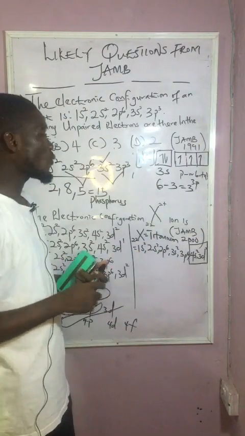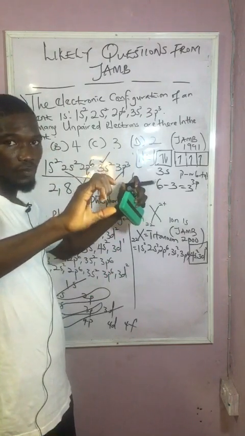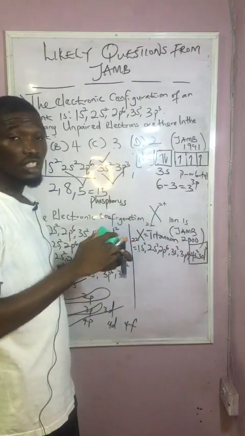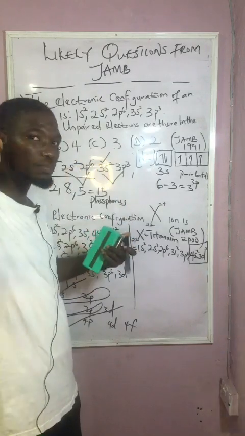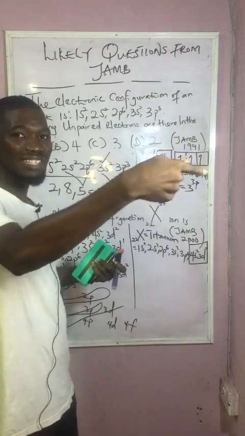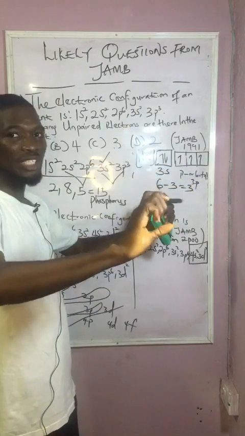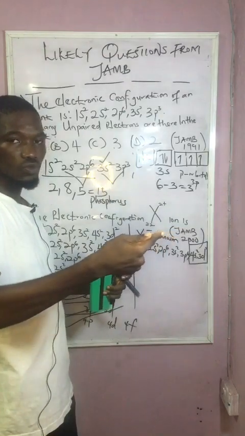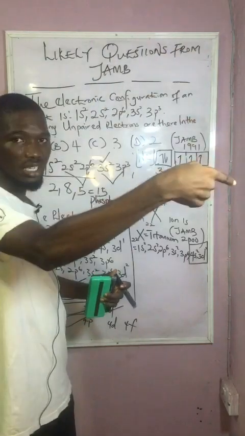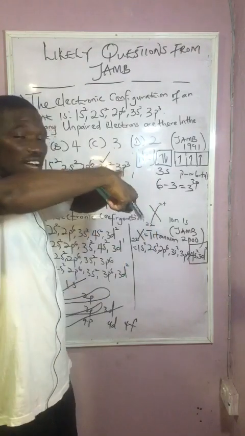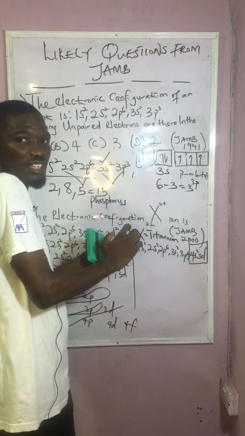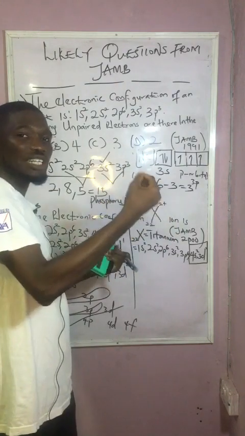Listen attentively to this. For every first row of transition elements, the loss of electrons from scandium, titanium, vanadium, all transition elements except 2, copper and chromium, always occurs at 4s. Again, for the first row of transition elements except chromium and copper, others lose their electrons from 4s. Why are chromium and copper different? Because their 3d has a stability already, so it does not have any effect on it. But others lose their electrons from 4s.